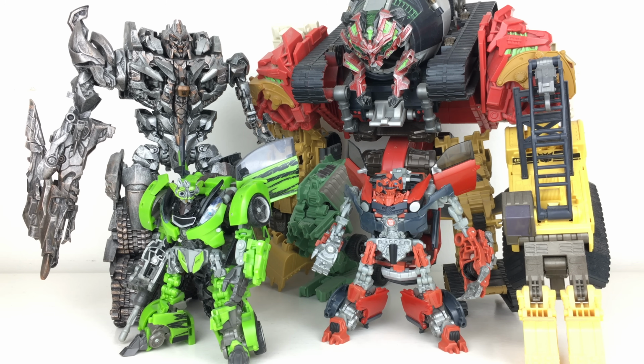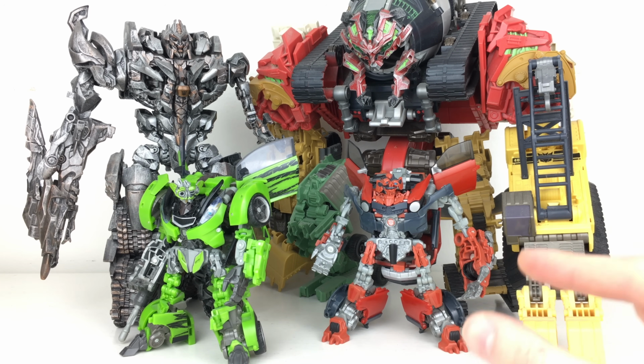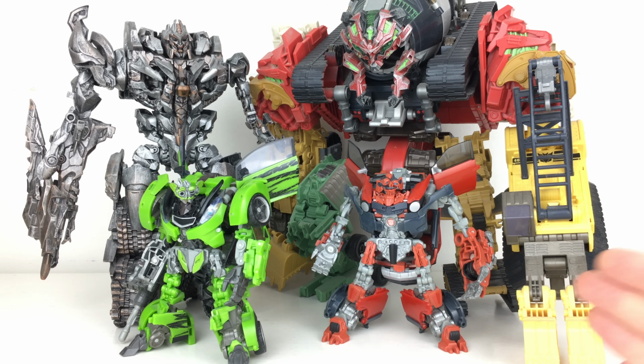The Human Alliance line gave us almost masterpiece quality figures that incorporated miniature figures from the actual movie, such as Sam Witwicky, Michaela Baines, and even the famous Agent Simmons, and actually enabled you to interact them in their robot modes and actually place them in their vehicle modes to make them look as if they could drive the vehicles. Skids and Mudflap, despite what others may say, these were standout characters for me from the Revenge of the Fallen film. I absolutely loved their personalities.